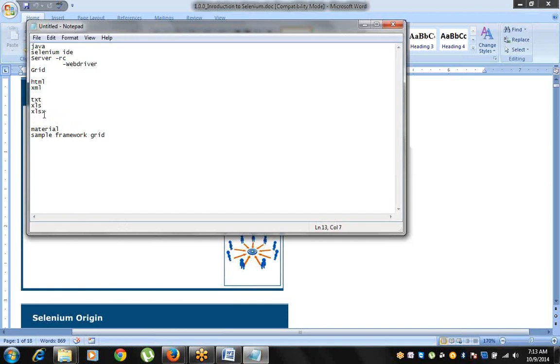That's why we require all these file systems. My object repository is coming from one file, data is coming from another file, global data is coming from another file. All these file systems will integrate with the WebDriver script, and from there it will be pumped to the script level. So that's what it is. The course, you will feel, is entirely different from others.